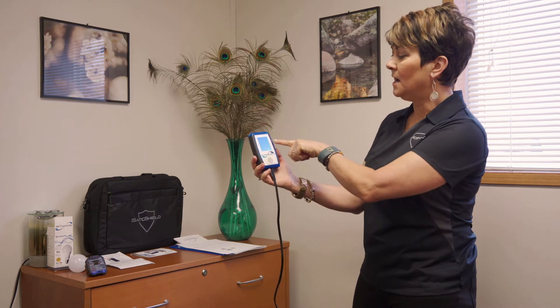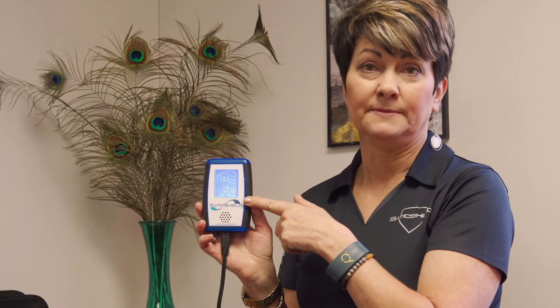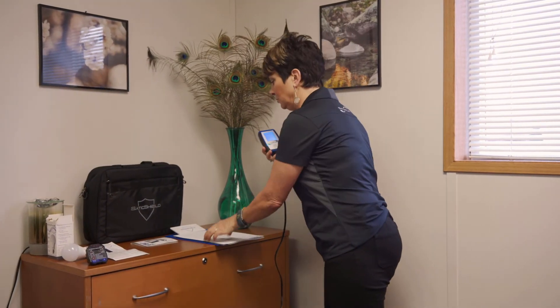That plugin took all of that harmonic distortion off of the line — once again, that's evidence that the dirty electricity has been mitigated. Let's look at the readout to double-check. On the top, where we started out, we were over 1100 millivolts. Right now we are at 16 millivolts. That is excellent — as I said, 50 or less is your goal.